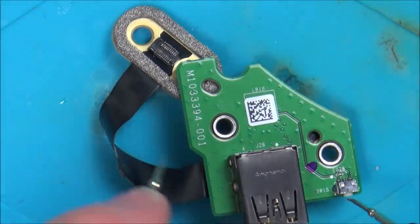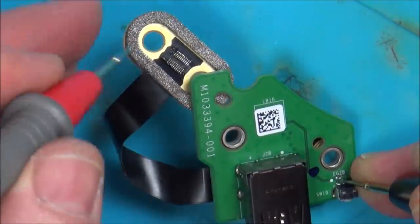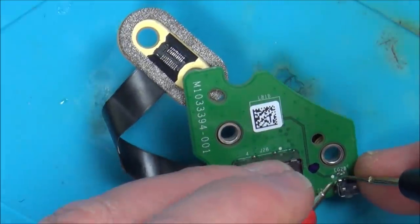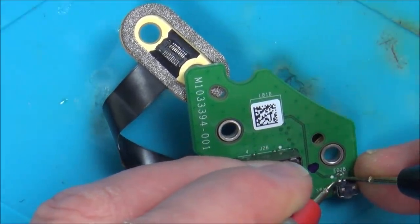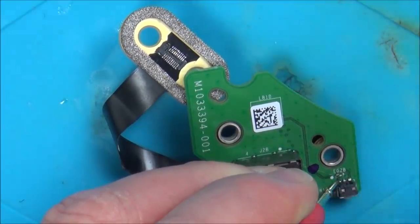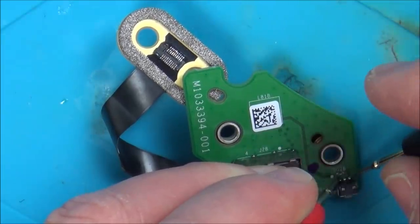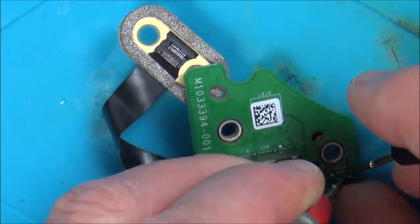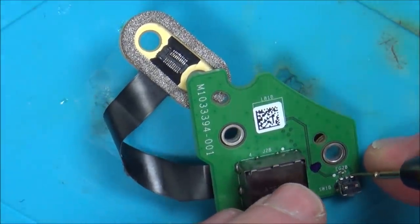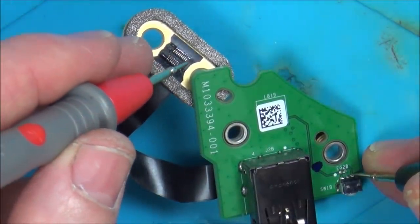Now if you have a look, this is the sync button here. And basically the middle contact there is just ground. And then we've got two contacts on the outside. These two are basically in contact with each other. So when we go between ground and either one of them and press the button, it makes the circuit. See? And when I go onto not the ground, but one of the contacts, it's coming up on the edge pin here. Nowhere else.